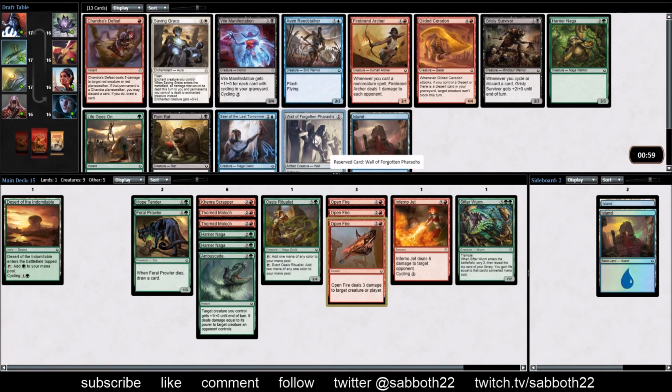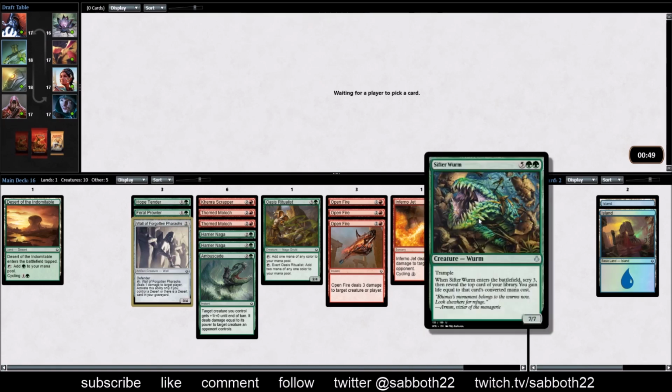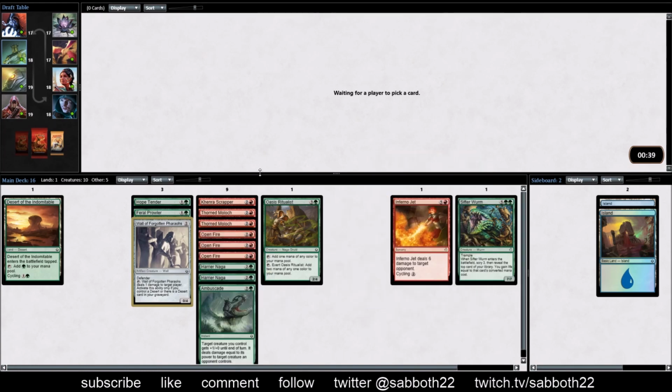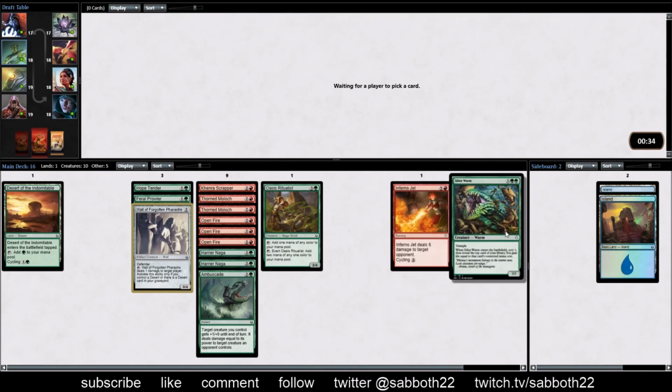And forget about it. Wall of Forgotten Pharaohs. There's kind of a desert payoff. And with all the burn we have and lack of 2-drops, it's kind of what we need right now. Inferno Jet. We can start looking for Aftermath cards that'll be nice to hit off of Sifter Worm, gain a bunch of life. Right now, our biggest payoff is hitting Inferno Jet. Gain 6 life, deal 6 damage. Attack for 7.